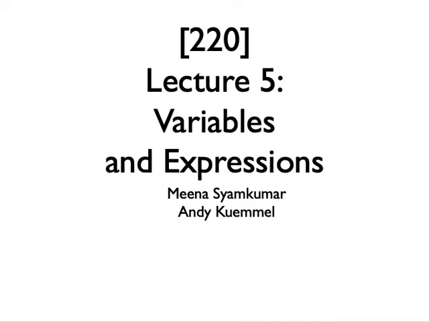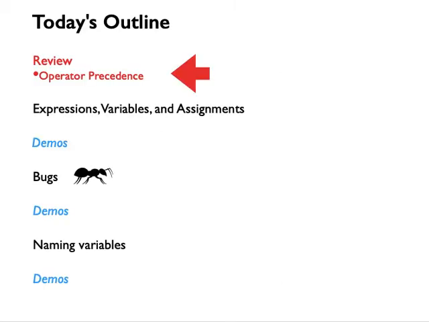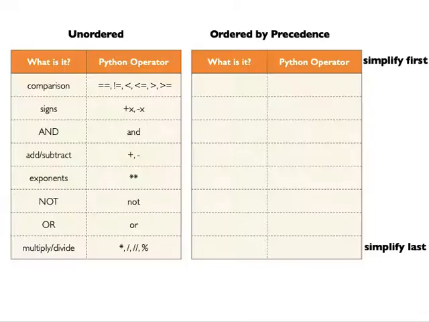We're going to talk in this lecture about variables and expressions in Python and make sure that you understand what they're used for and what the rules are for making them. Before we do that, I thought it would be nice to have a quick review of operator precedence. This was one of the learning objectives from our last lecture session.